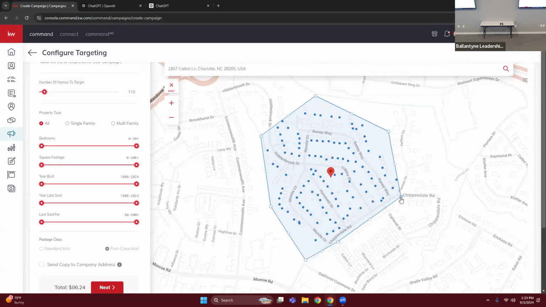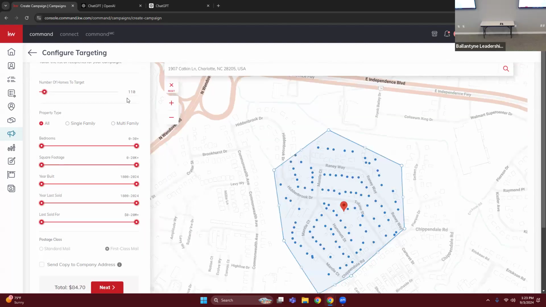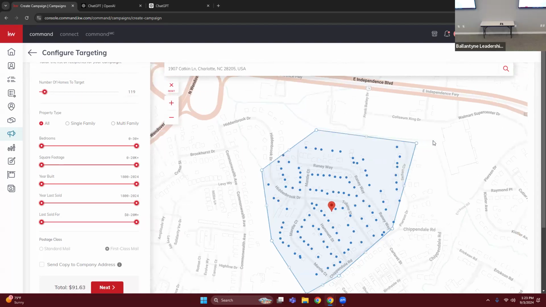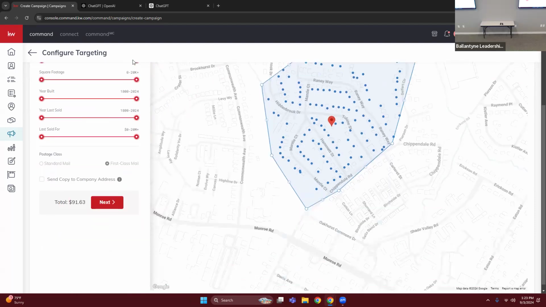And when we're done with the shape, we can also take these dots if we want to move them in a little bit. And so that changes the shape and we can make it smaller or even target more with those dots as well. And that always changes the number in the top left. Nice. Pretty cool, right? It's pretty simple to target. We're just doing a little shape and it's pulling all those addresses for us. And it's going to even send it to them for us.